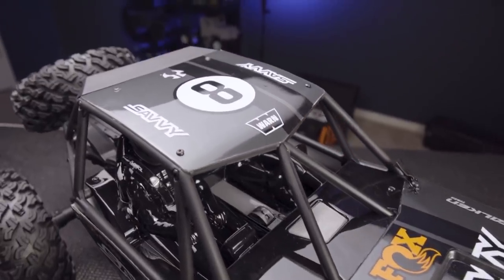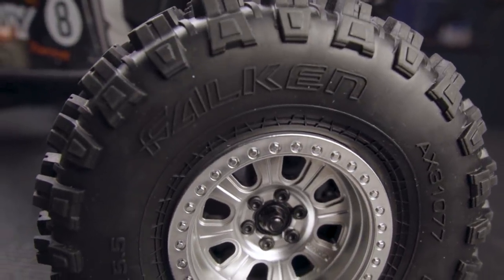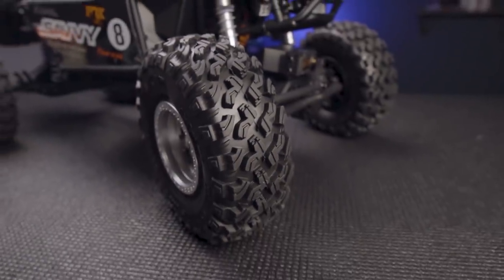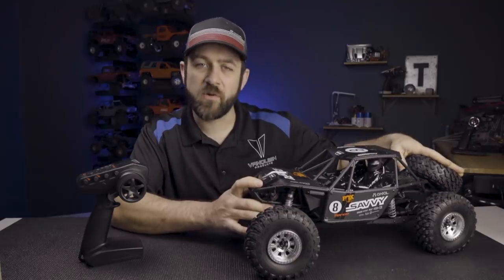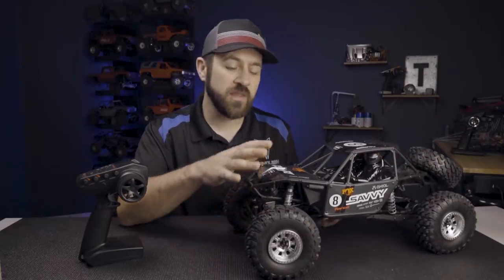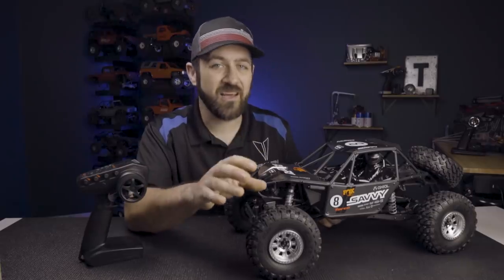The next major visual difference is that this truck now has silver or chrome-ish looking wheels and Falcon tires. The wheels are beadlock wheels with a Raceline design on this livery. The Falcon tires appear to be the same as those on the Yeti kit version. This setup comes with a functional spare tire mounted onto the rear, which is easily removable if you choose, as well as the mount underneath it. The shock parts were changed slightly, but mainly in color only.